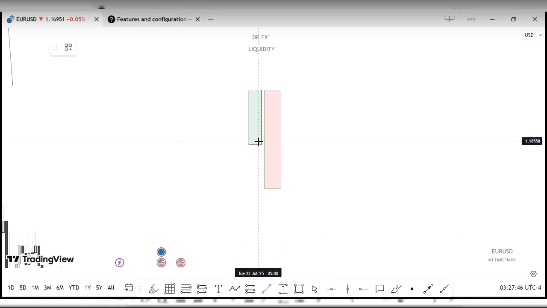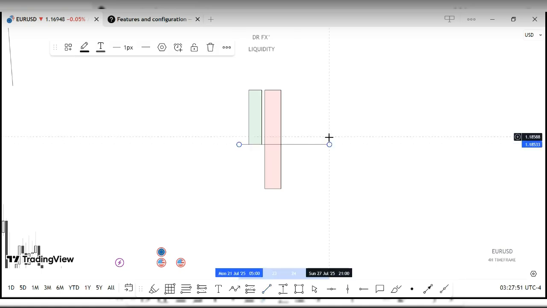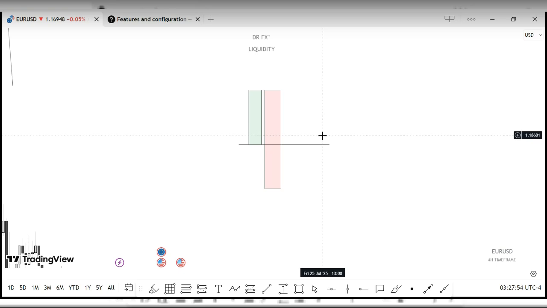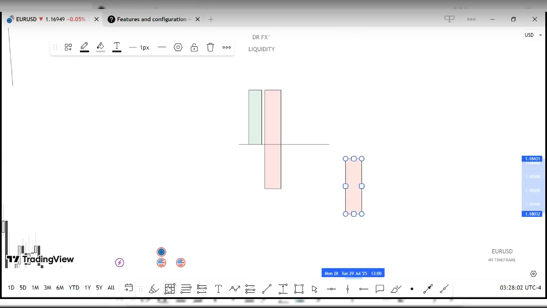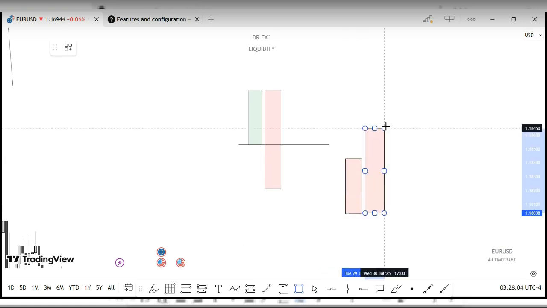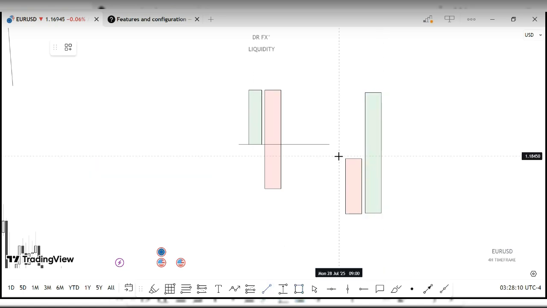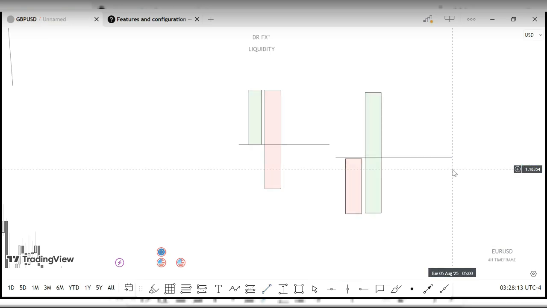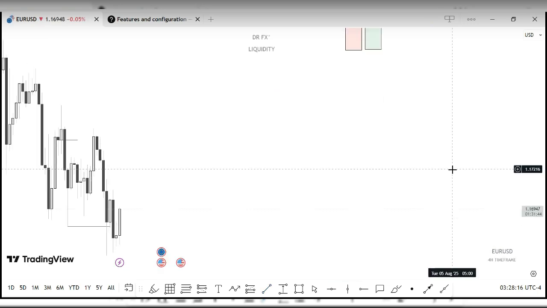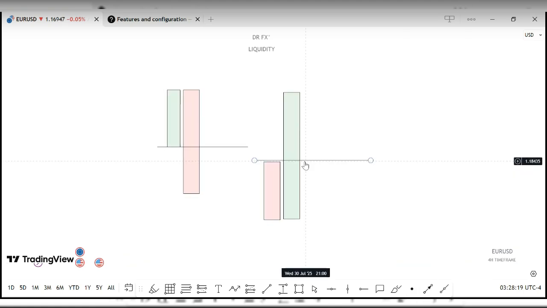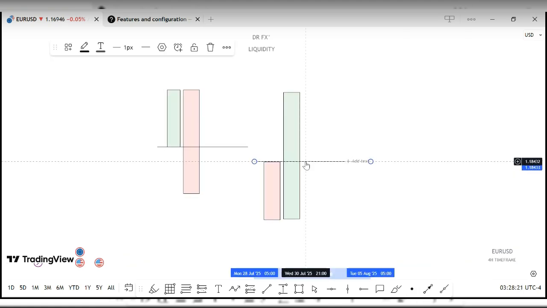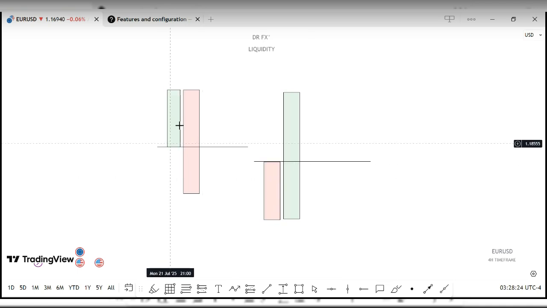But there's always going to be a break of structure. The moment you have an engulfing candlestick, if you go to the line chart, there's automatically a break of structure within there. Quote me anywhere. Same thing for the buy. If you have a small bullish candlestick, then a small bearish candlestick, and then a big bullish candlestick, quote me anywhere, automatically in this there is a break of structure. Okay. Automatically here there's a break of structure.